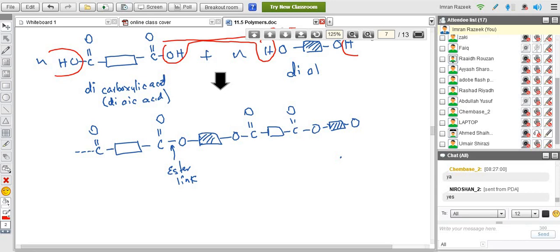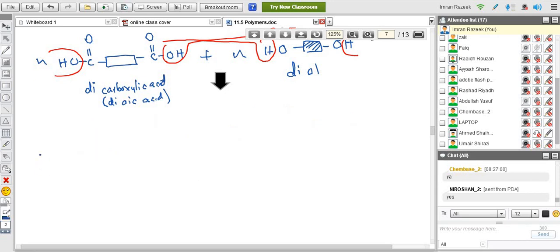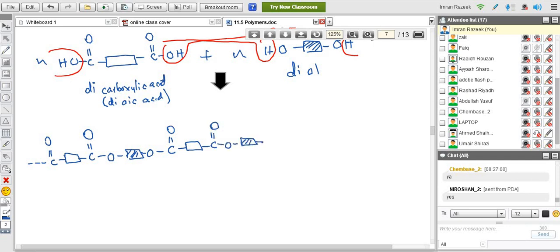Just 1 second. I'm going to start with the dicarboxylic acid. So OH is removed. I'm going to draw a few lines here and put C double bond O. And then you have, this is a dicarboxylic acid joining with a diol, and then again the dicarboxylic acid alternates, and you get the diol again, and then you get the dicarboxylic acid again, and then I'm going to just end with a diol, just to get an understanding of how to end this polymer, because I'm starting with the dicarboxylic acid and ending with the diol.